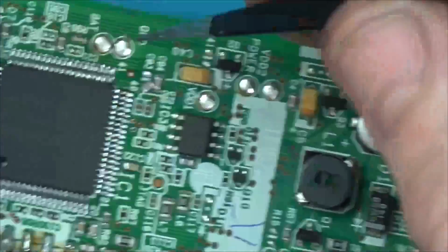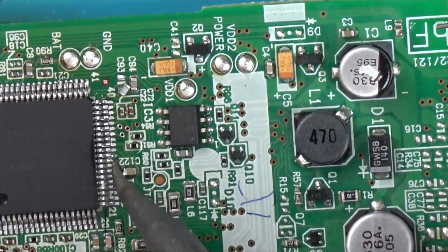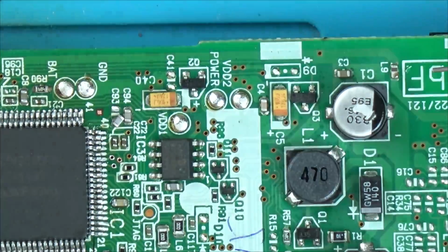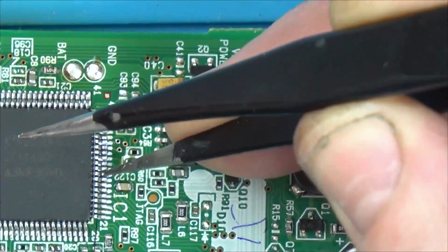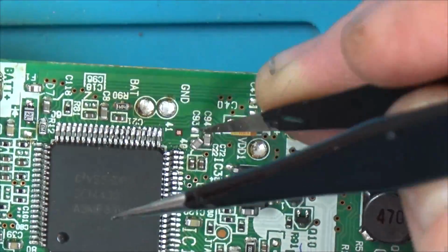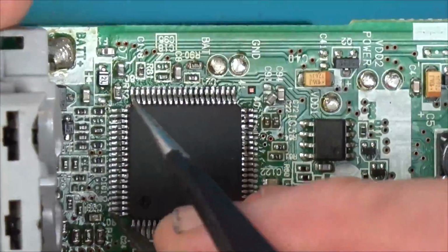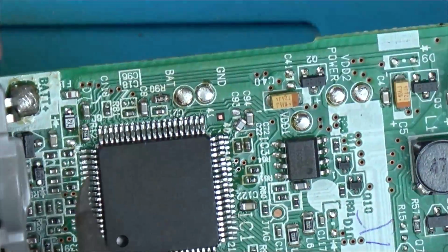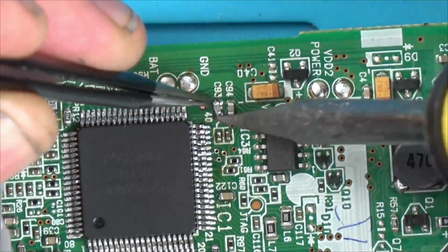So the phone will work just like his other one, but I don't think the display will last because I haven't actually done anything to fix the display. Obviously, it's heat related. I think maybe the chip's failing, especially if the other phone, which hasn't had any leaking batteries, has no display. I would say that the main chip may be breaking down after all these years, or maybe there's a capacitor somewhere which is failing, and the phone still works, but it's not sending power through correctly to the screen. The problem is, I can't pinpoint that capacitor.